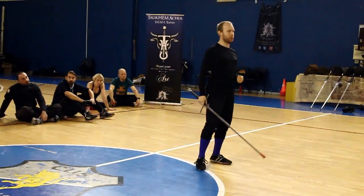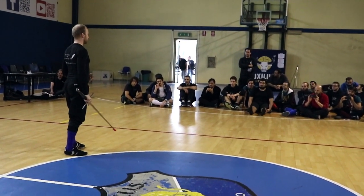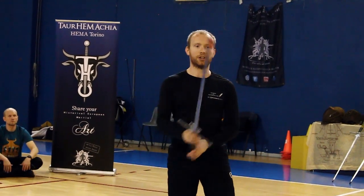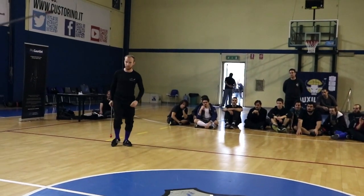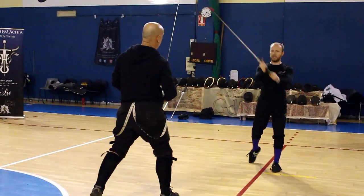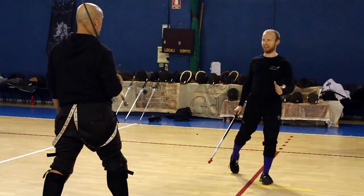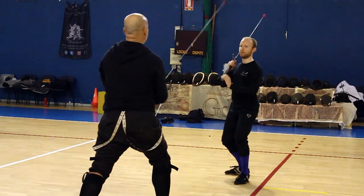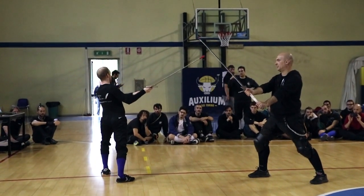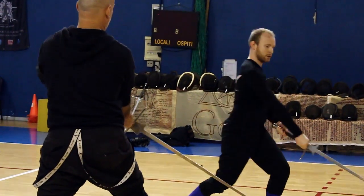If we obey the rules of structure and make sure that we're always in the best position to transfer force, then we can hit well and not just bounce off the target. So, the beat is going to give me a target, I'm going to hit it, and if I hit it well, I'll go through. If I do it badly, I won't. So from here, it's going to give me a target up here. If I hit it badly, I bounce off. If I obey this structure, I go through.